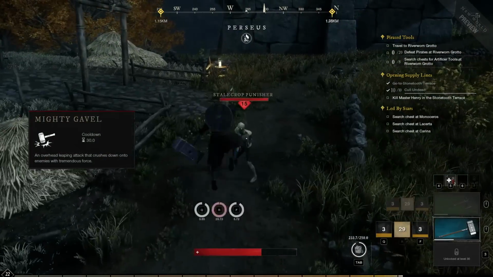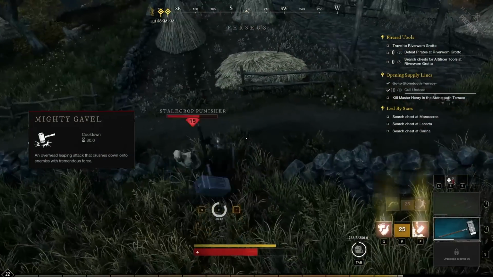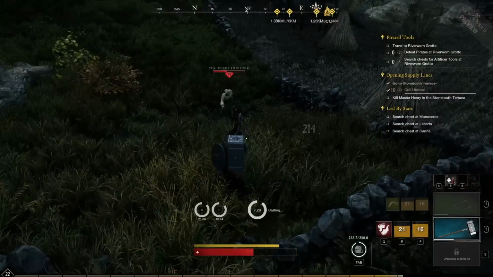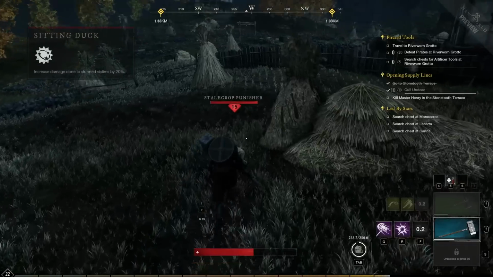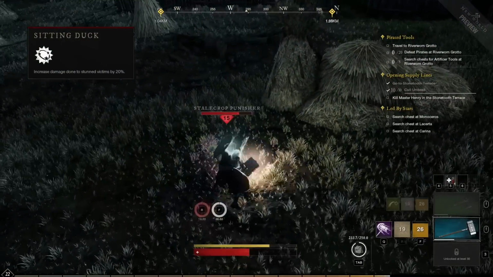Finally, we've got Mighty Gavel, the two-handed leap attack that crushes down enemies in front of you. It's going to be great for that mini gap closer and also doing AoE damage at the same time. The two-handed WARHAMMER does have some pretty good passives, I would say, both for tanking and crowd control. With this weapon, you're going to be focused a lot on stunning enemies, and in fact, your passives do more once an enemy is stunned.